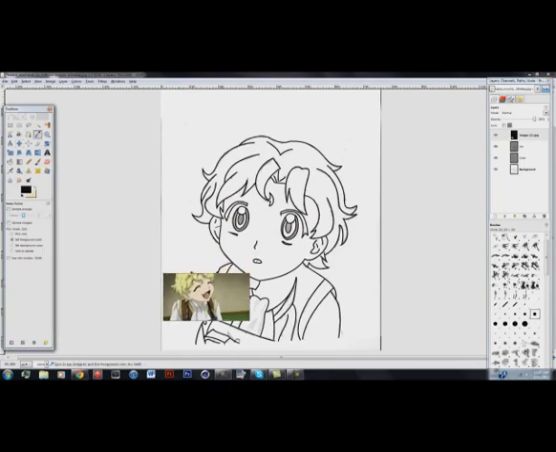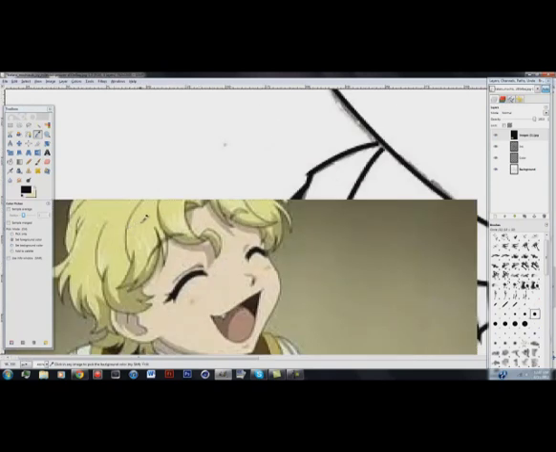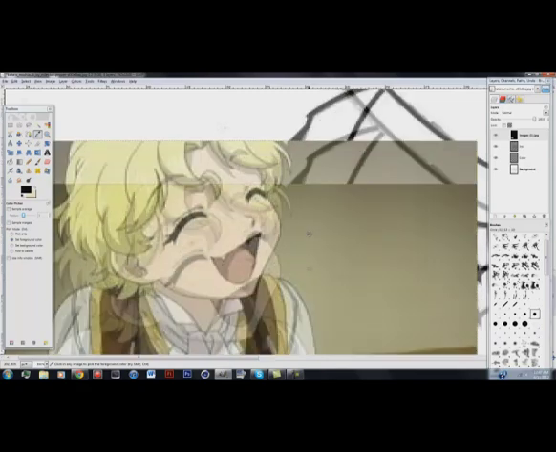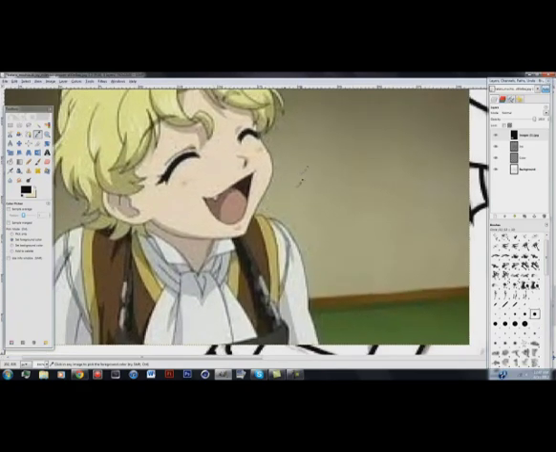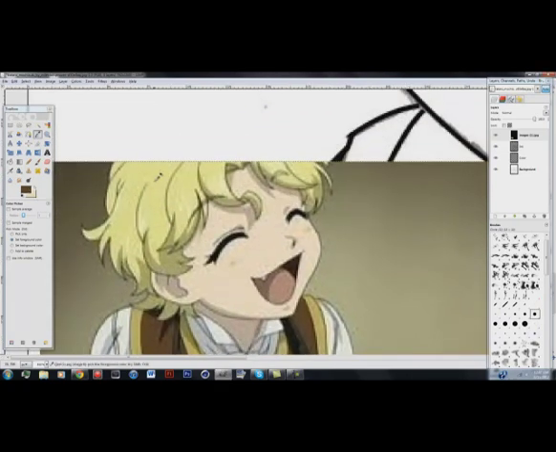Now, what you can do that Photoshop does not have is the color picker. And from this, you can get any picture, any color. So if there is a color in the picture that you want, like the brown right here, all you gotta do is click and it brings up the color right here. Now what I'm wanting is the hair, and there it is.